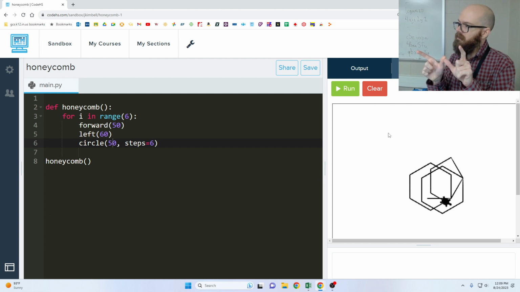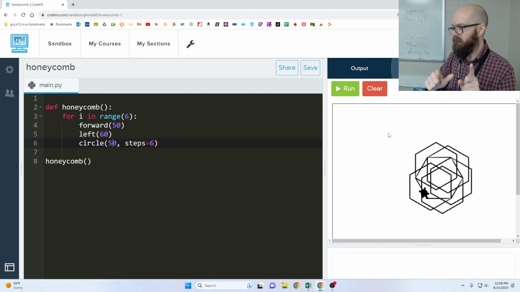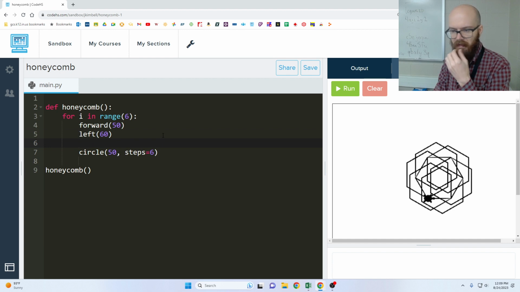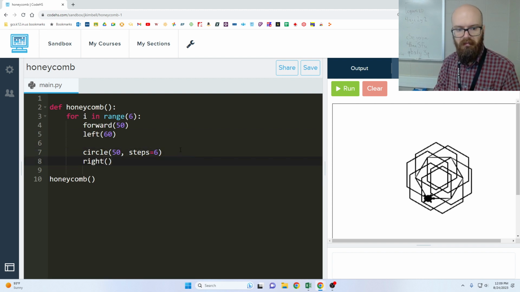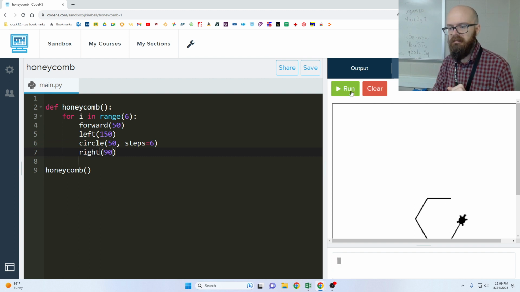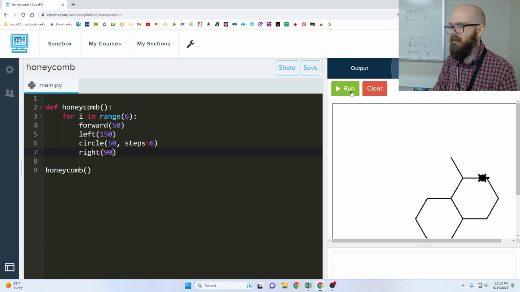But if we can take this and just tilt them outward, then it's going to do the same job of the honeycomb. So our goal here is to turn a certain amount. Well, we're already turning a little bit, so we can kind of build it into there, and then turn back the other way. I think what we need is a difference of 60. Like if we turn left some, turn right some, and there's a difference of 60, it'll add up. And I think what it is, I tested this earlier, I think what we need is 150 and 90. Let me test that out. Yeah, that looks good, right?